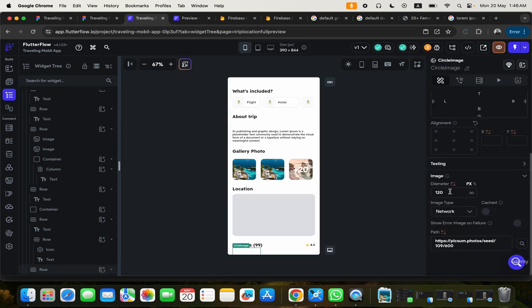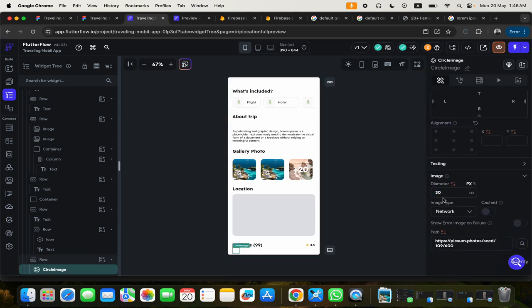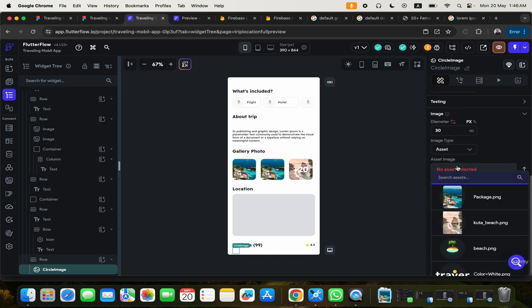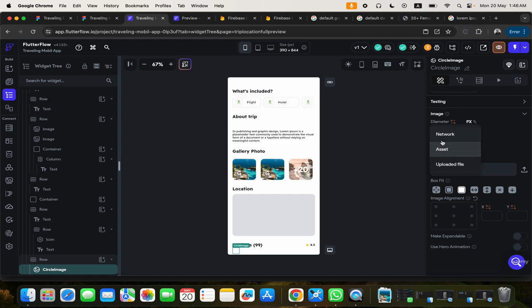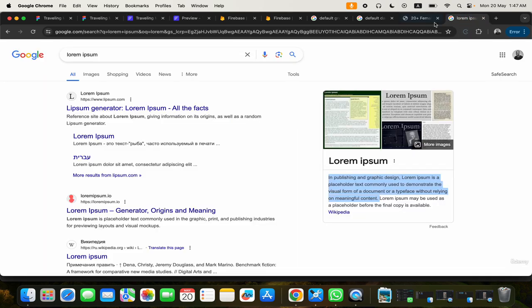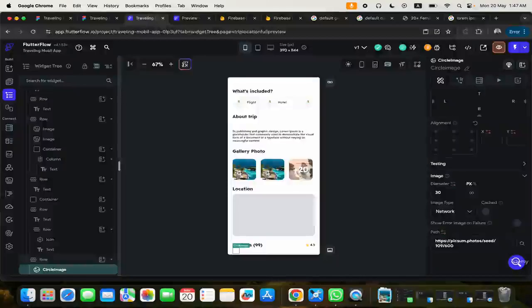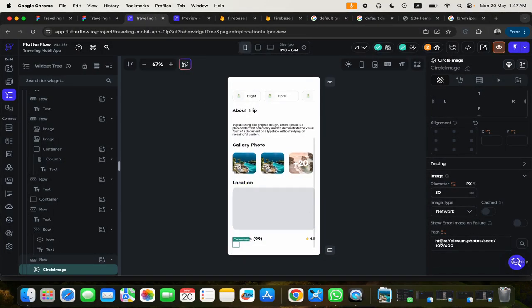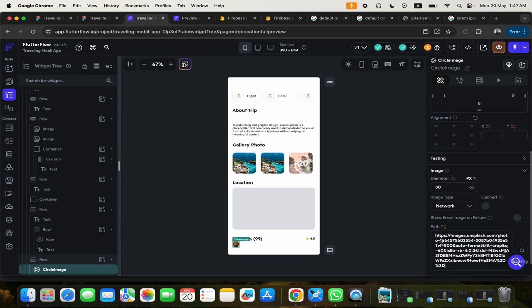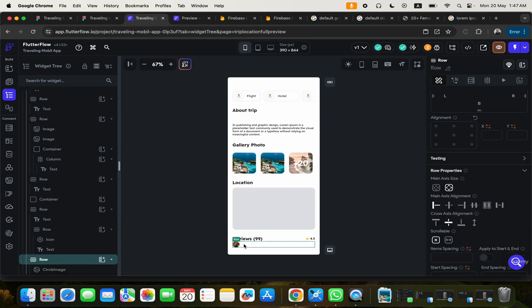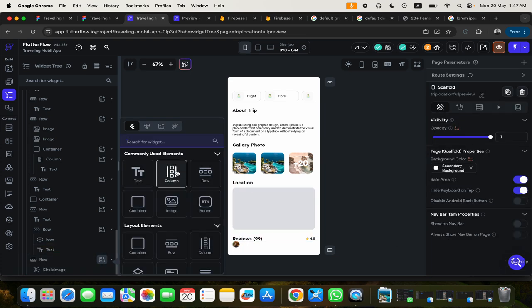That circle image is gonna be 30, and it's going to be assets. I'll click here and pick, there's no asset, so let's just say network, and I'm just gonna pick the image address here, and I'll just go ahead and paste this here. Perfect.